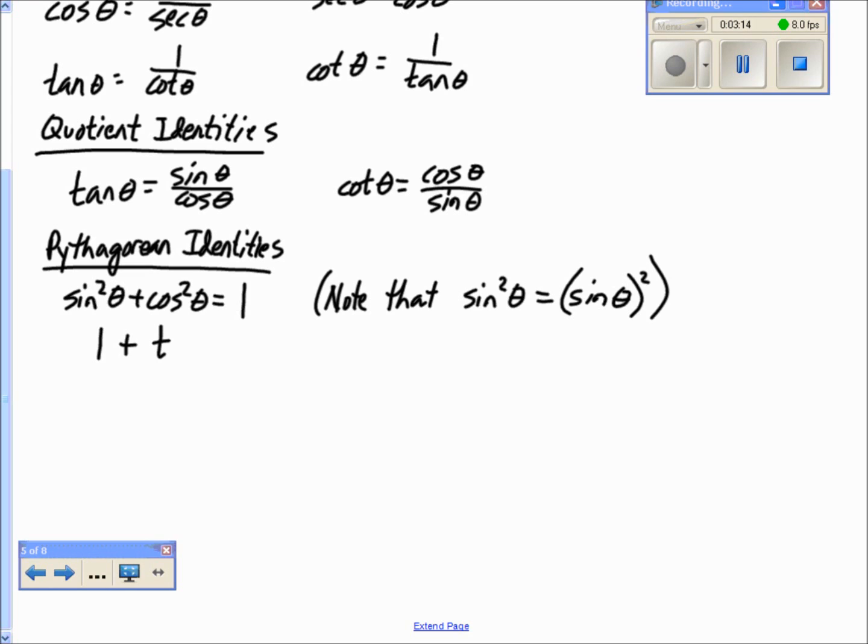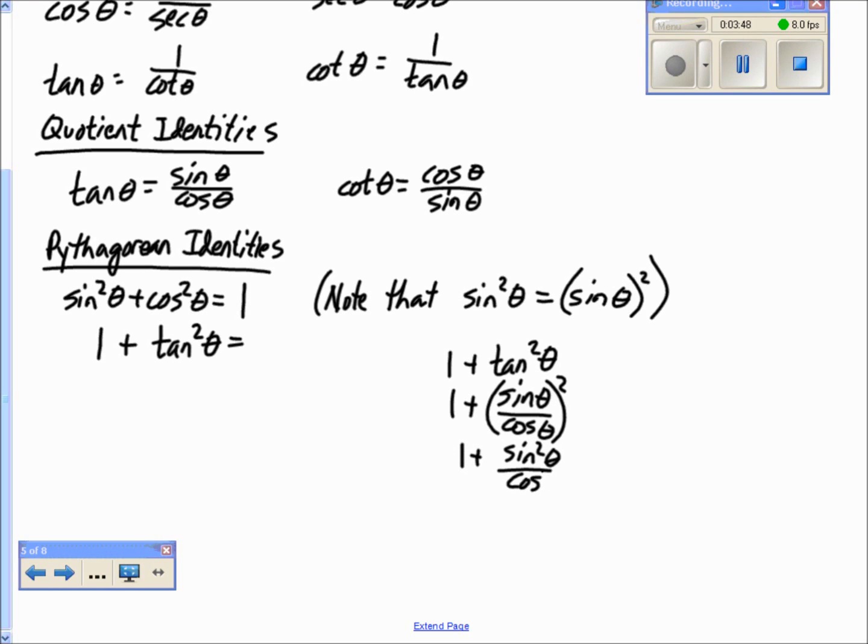1 plus tangent squared, let's do that. What is 1 plus tangent squared? What would it be equal to, considering that sine squared plus cosine squared equals 1, or using these quotient identities? So let's go to the side for a minute. 1 plus tangent squared. Well, tangent is sine over cosine, right? But it's really sine squared theta over cosine squared theta, because I'm using the power of a quotient property there, where that squared goes to both of those. Now this is 1 over 1.